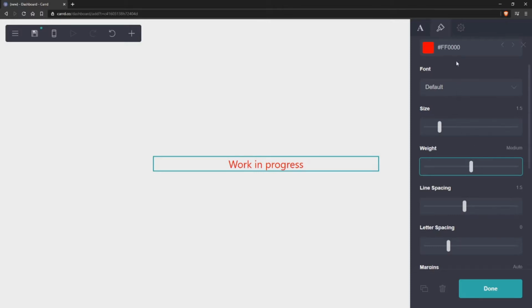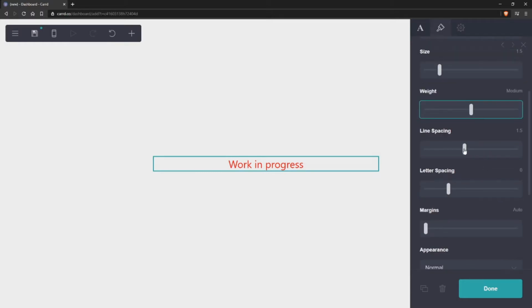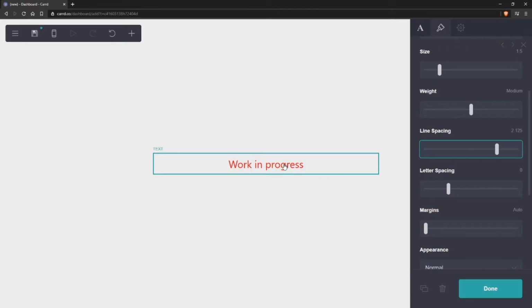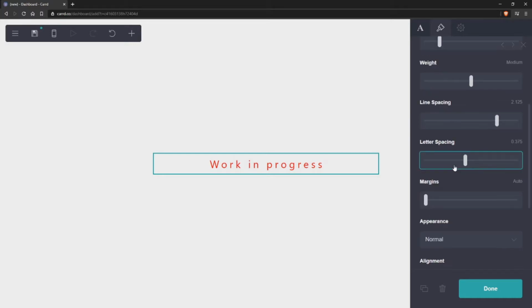There may be some fonts that allow you to be more granular. Not sure. Line spacing here will change how much distance there is in between different lines in the text box, and letter spacing, how much space there is in between each letter.